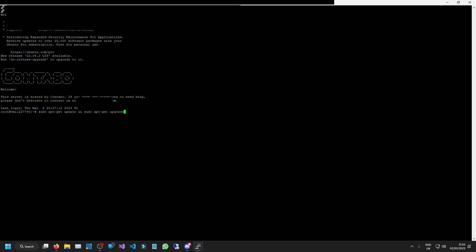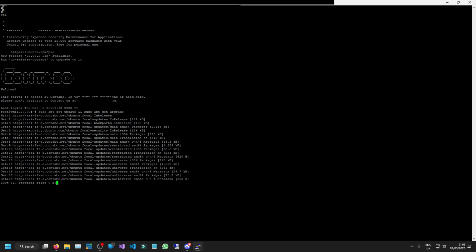We need to execute these two commands here. Let's press enter, and as you can see, it's doing its thing. This is just going to get the latest packages from online and update the current installation. As you can see, it's pretty much done. It looks like it's already been updated, so it's got the latest versions of everything.